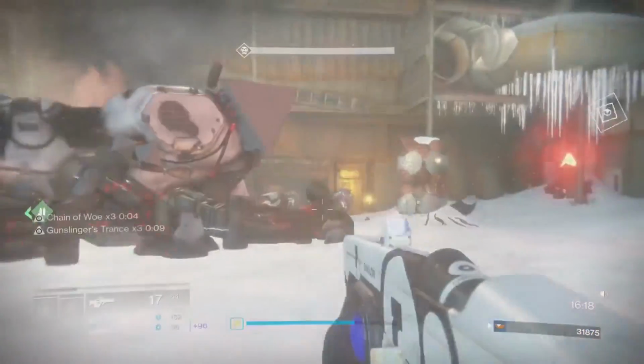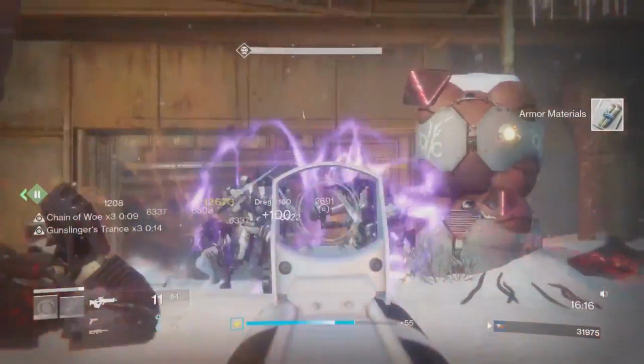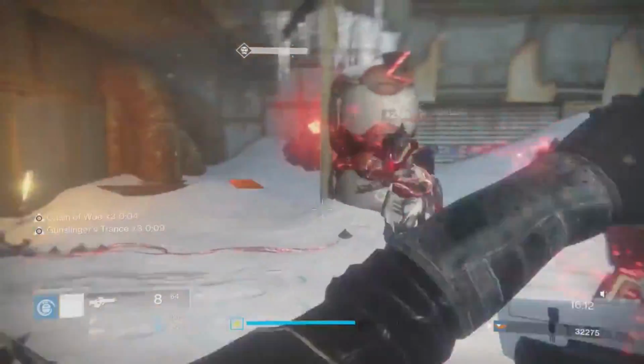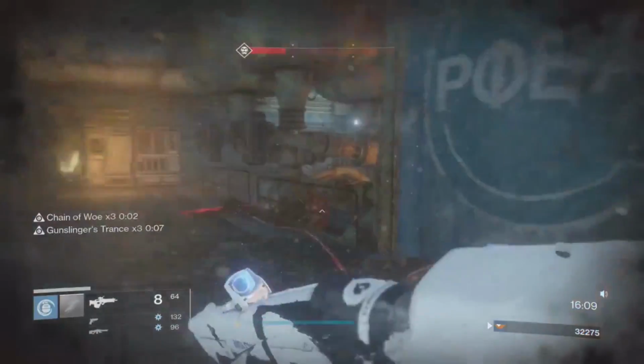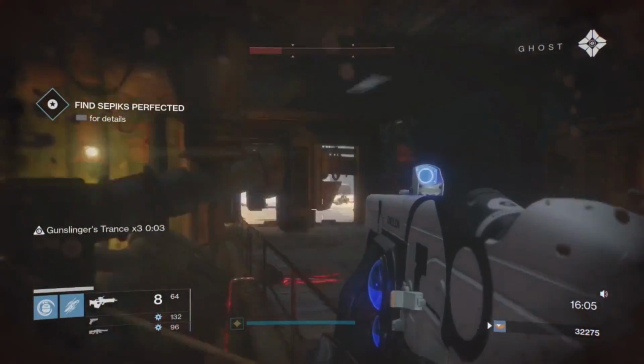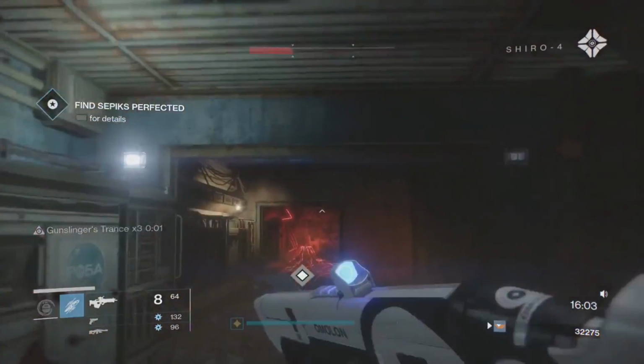Alright, we got a lot of guys coming through this door. If you can pick some of them off, but I wouldn't worry too much about trying to kill all of them, honestly. It's not going to be worth it. Careful jumping in the air. Try and strafe back and forth if you can. Careful of these guys running through. If you throw a grenade out there, you might get a kill or two.